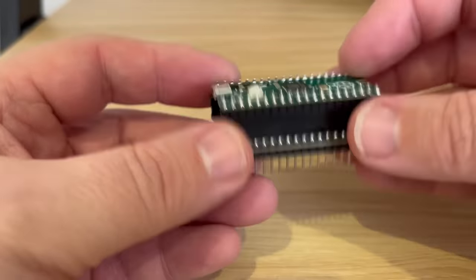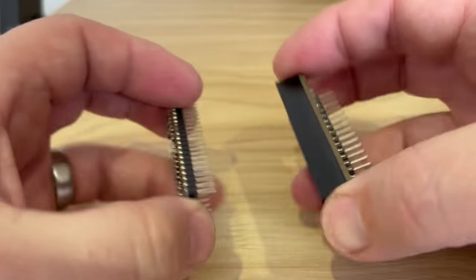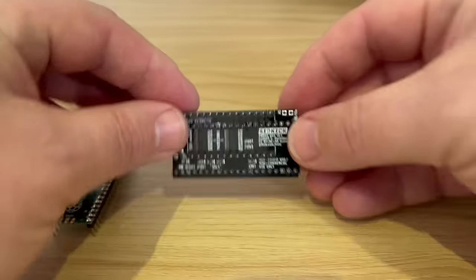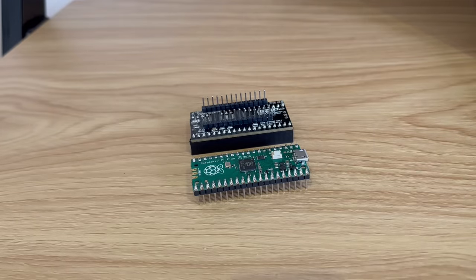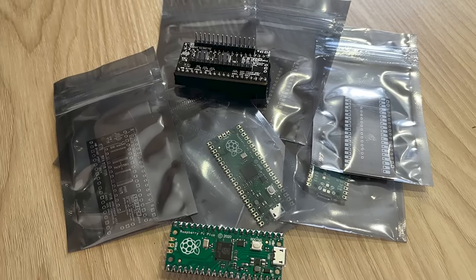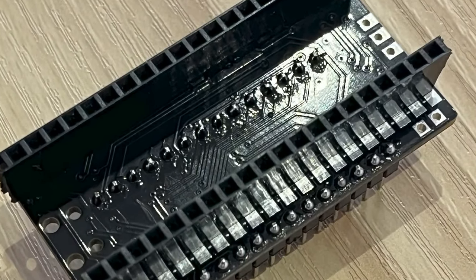So I'm happy with that, and here's the really amazing bit. I ordered 5 of these with the SMD parts already soldered, and the cost was $44.50 for 5. The 5 Raspberry Picos were under $25. Plus headers, solder, etc. Let's say that all 5 SIDKicks will have cost around $70. That's $14 each. So you're getting ARM SID or arguably better functionality for nano SwinSID kind of money.